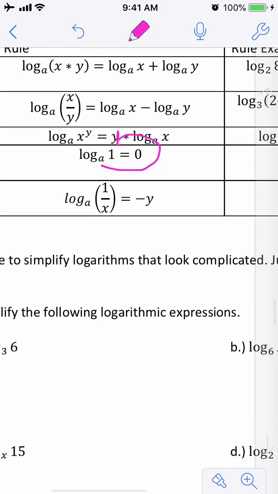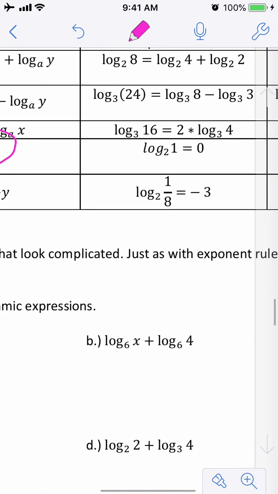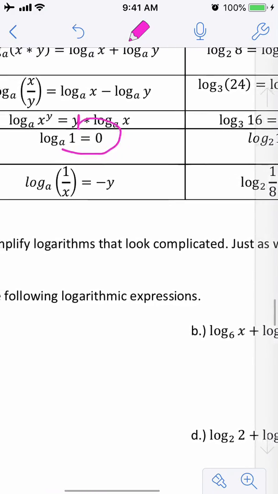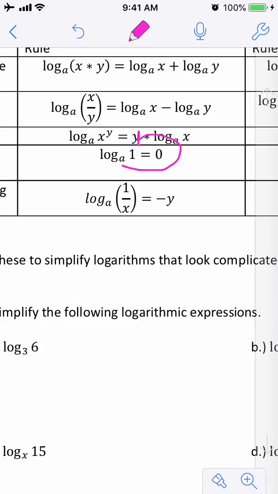Reverse log power, if you have 1 over x equals negative y. My apologies. Yeah, so that's just negative power. You can put negatives wherever you want. Fractions end up equaling negatives. Because remember, the negative exponent rule, right? If you have a negative exponent, if we were to rewrite this, you get a to the negative y equals 1 over x. And that makes sense, right? Because any negative power is going to give you a fraction, right?